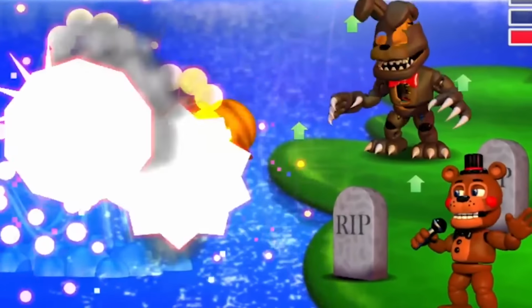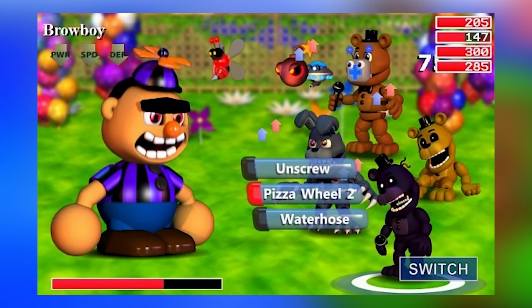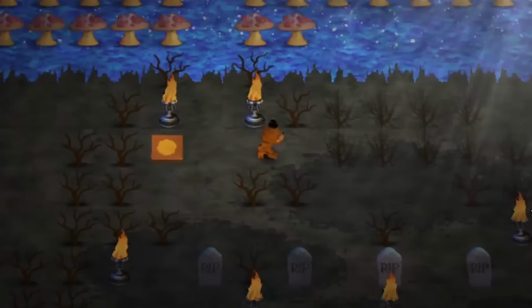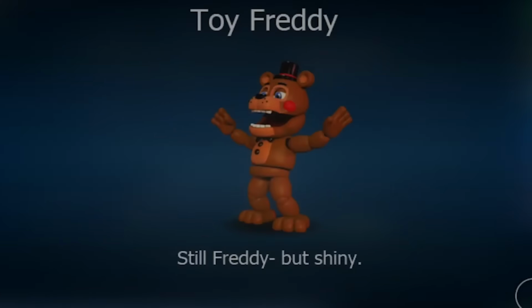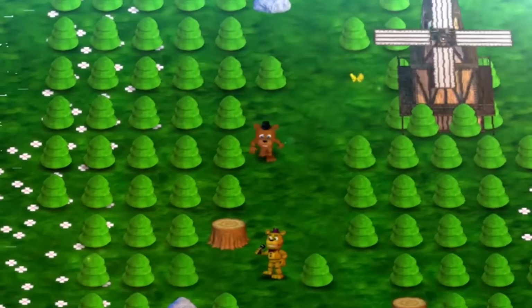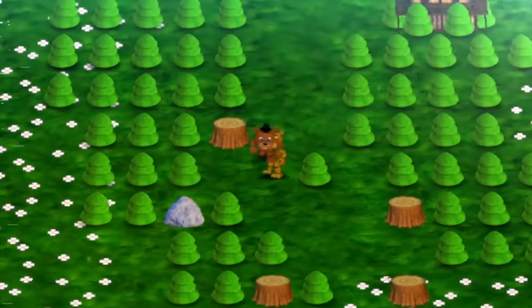In one of the teaser screenshots on IndieDB, Shadow Freddy can be seen with the Pizza Wheel 2 attack. This was changed to the Escape Key attack in the final version, and we also see a diagonally walking Freddy sprite, although technically Freddy can now walk diagonally in update 1.20, and for some unknown and very strange reason, they never reused that sprite which they had in the game files. Simply bizarre.